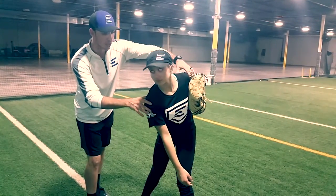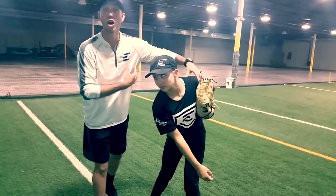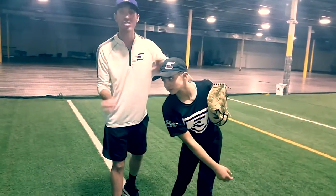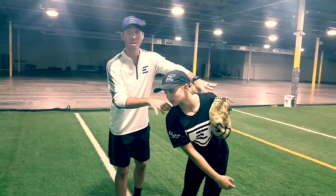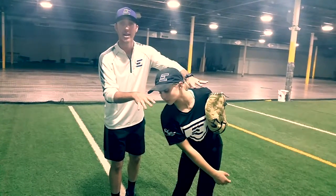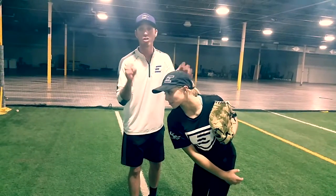So eyes up at your target, Jenna. Very good. Her arm now has clearance so that it can coast to a stop. There's less tension on the arm. She's not slamming on the brakes. And so what you want to do is you want to see your athletes finish this way so that they're getting fully rotated through the throw. They're allowing their body to do the work.